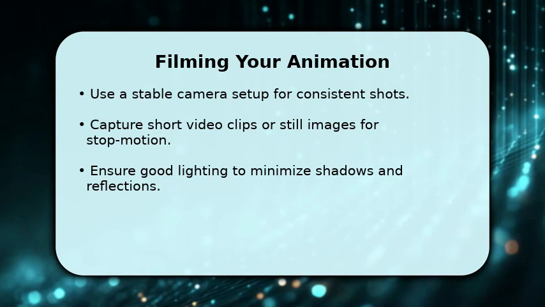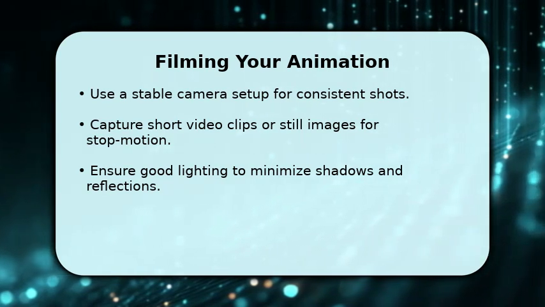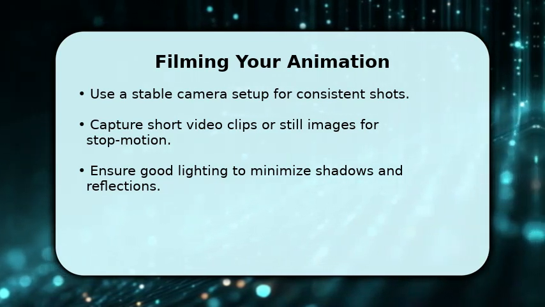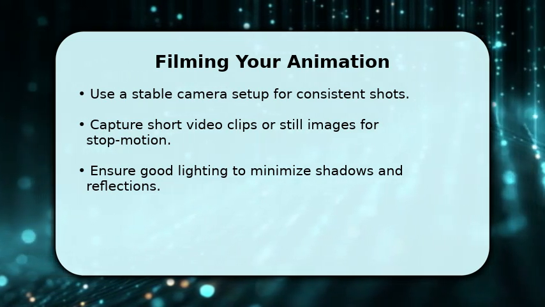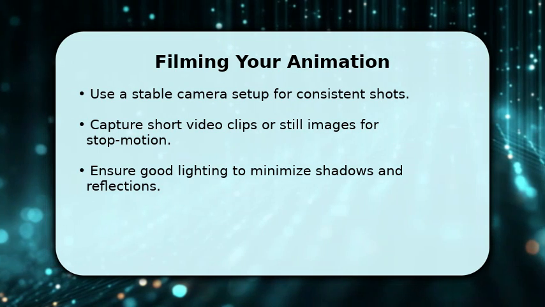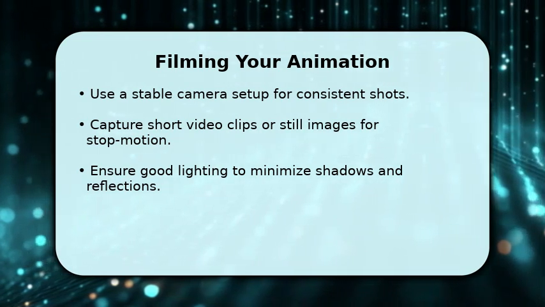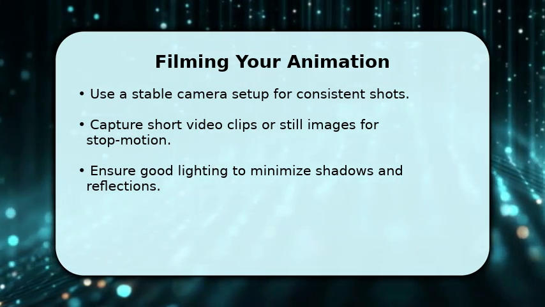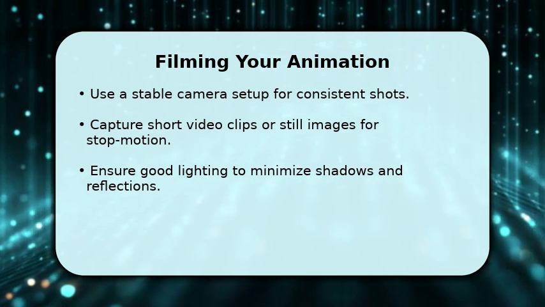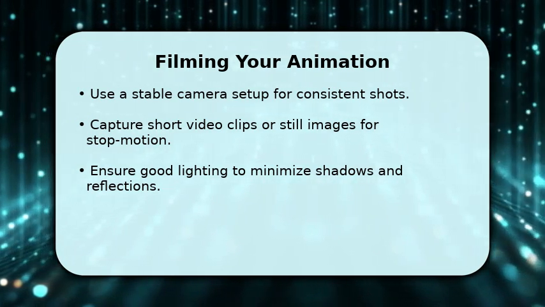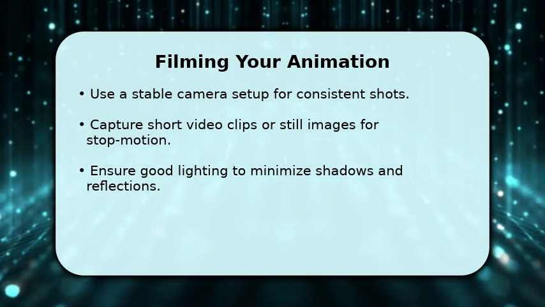Next, focus on filming your elements. A stable camera, perhaps on a tripod, is essential for maintaining consistent shots throughout your project. You will capture many short video clips or individual still images, depending on your chosen animation technique. Always ensure excellent lighting to avoid unwanted shadows and reflections, which can complicate post-production.